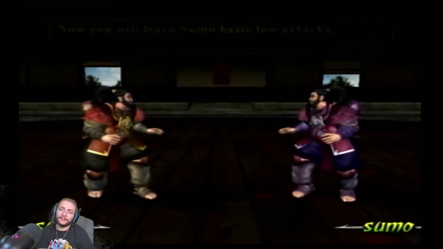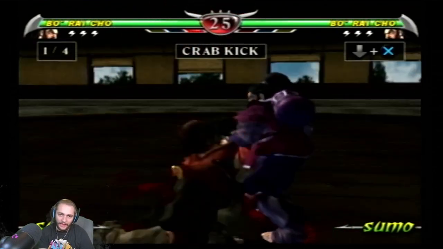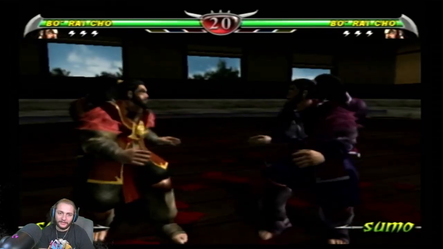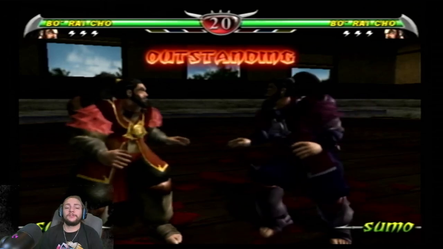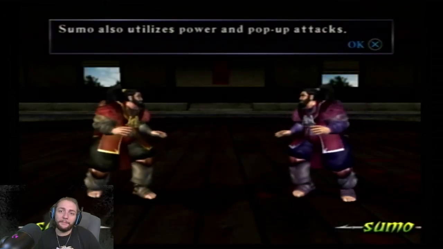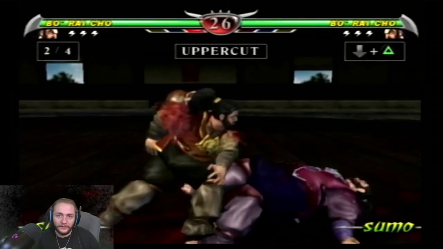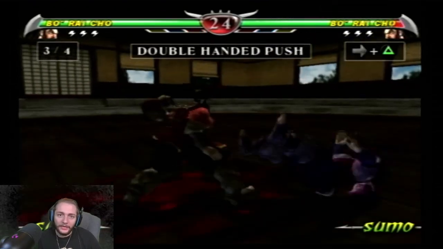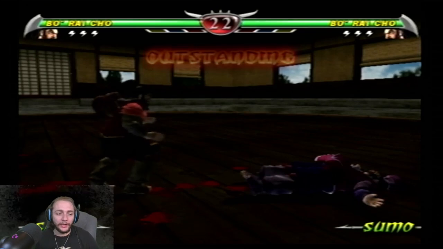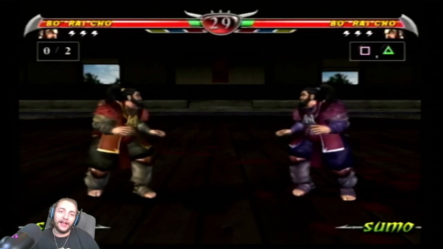Now you will learn sumo basic low attacks: grab kick, step kick, sweeping kick. Ah, very good. I just noticed Boraicho's barefoot. Sumo also utilizes power and pop-up attacks. All right, side chop, power lift, uppercut, double-handed push. I call that the fuck you shove. Now on to sumo basic combos.